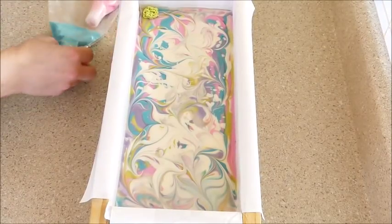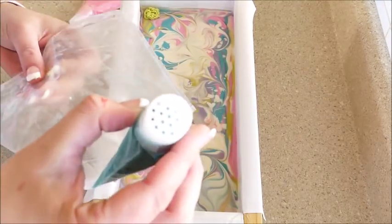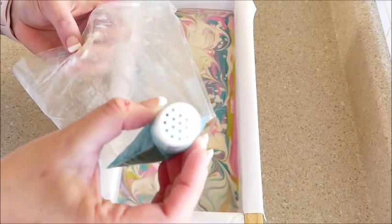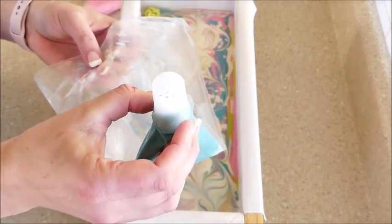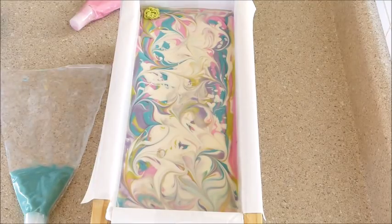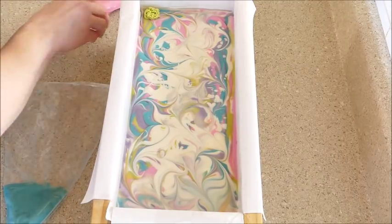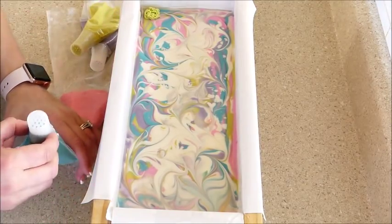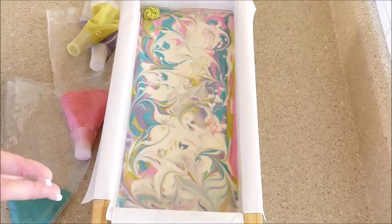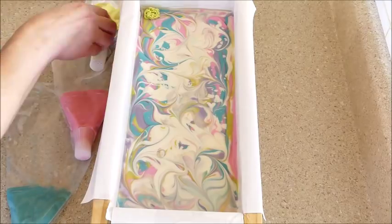Back to piping. It's been a long time. And I got these tips. They are like a plastic tip you would use for grass, to make grass. I got a pack, and I think it came as a pack of 20 for $7 on Amazon. I saw a cake that was done in kind of a shag rug pattern, so I thought I would give it a try with the four colors. They all have the same tip on them, and I'm just going to vary the colors and see what happens. Now I needed this to be really set up in order to show the little frills, I guess.